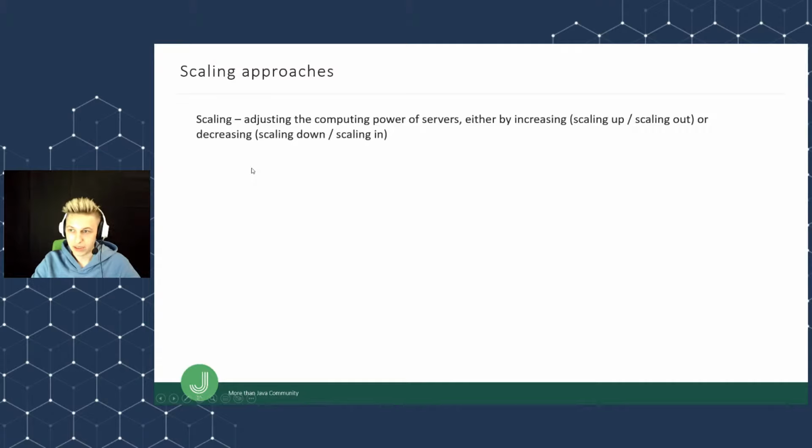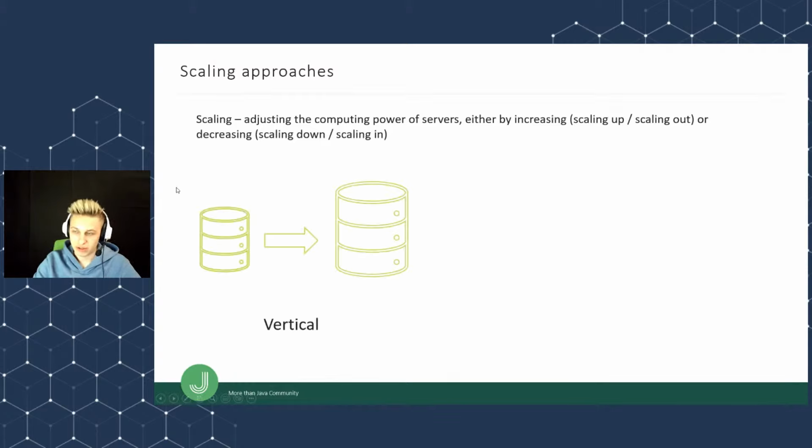What is scaling? Scaling is just the situation when you need to add some resources and improve performance. And sometimes when your application becomes popular, you need to handle more requests. And there are different types of scaling. First of all, it's vertical, just simply give more resources to your database or other server, but it has drawbacks like cost, because it's kind of expensive.